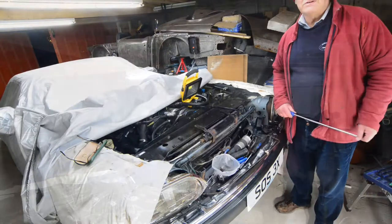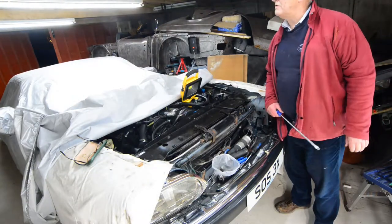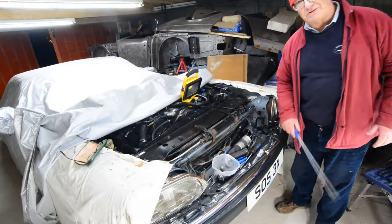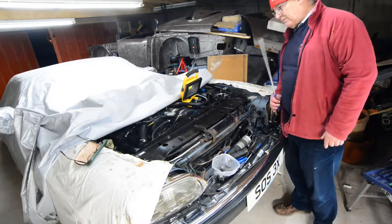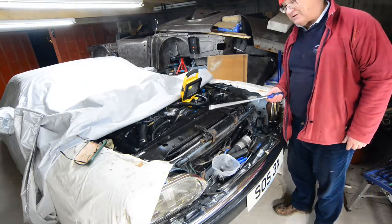Here we are, it's the 13th of December and it's 4:30 in the afternoon, and it's already pitch dark outside, so not too long now till the shortest day, thank God. So what am I going to do today? Well, it's to finally get this top plate off.